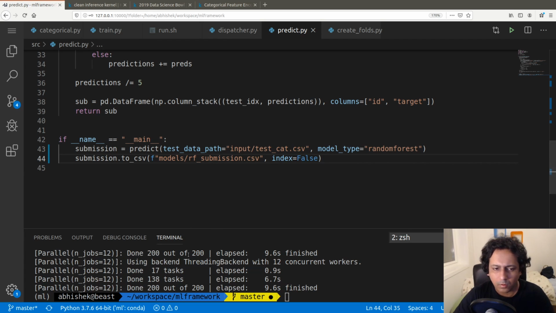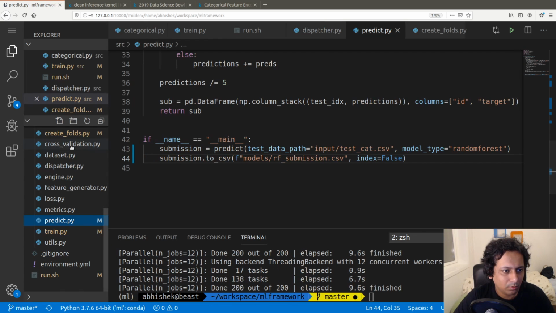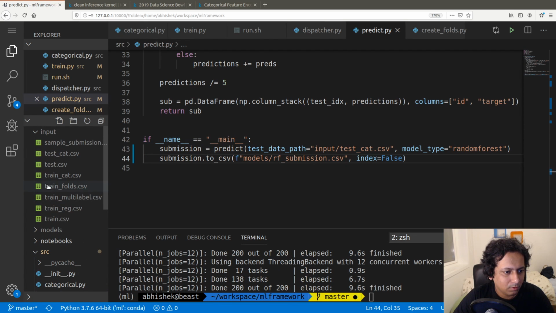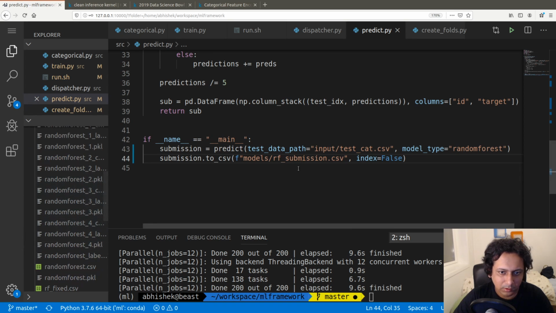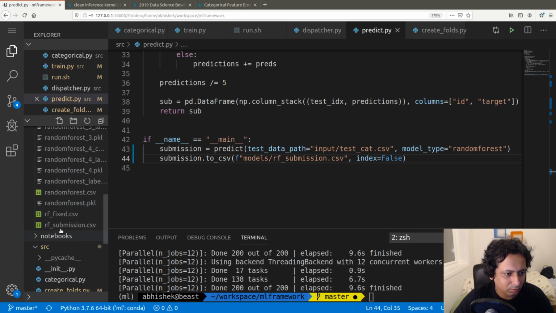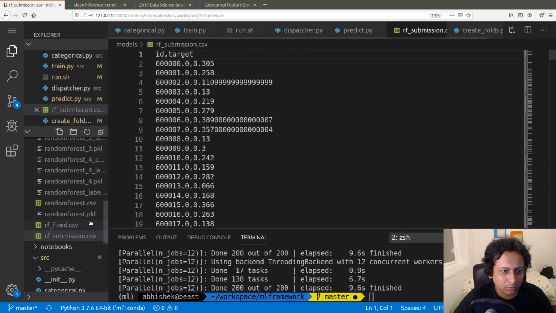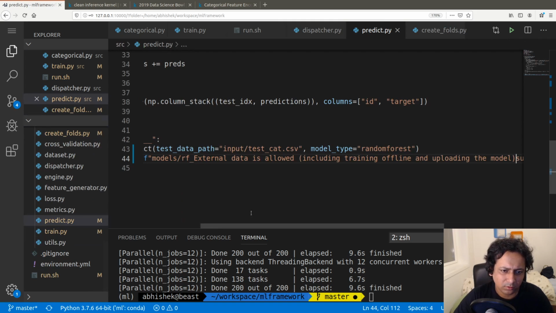So now it has finished, and I can take a look at the submission file it generated. So I call it rf_submission. Let's see. So ID target, but I have this problem again that I didn't fix. So I will fix it in this predict script.